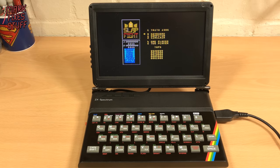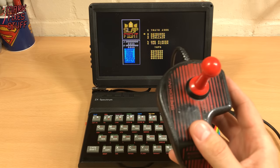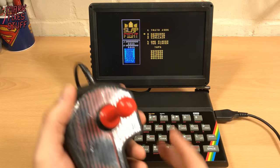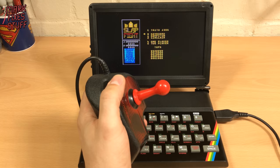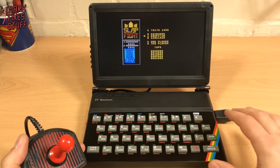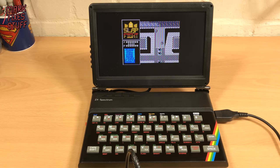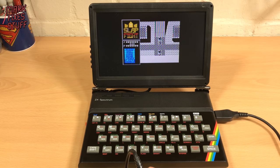Lovely. Nice snug fit. And this is my Konix Speedking. Ta-da! Good joystick, this. Loads of people hate them. I love it. So we're going to choose Kempston. So press 1. And we're going to go 1 player, which is 4. I'm terrible at this game, but... Oh, great.